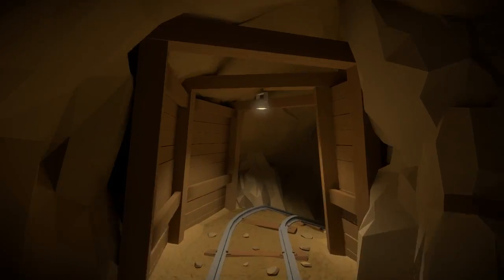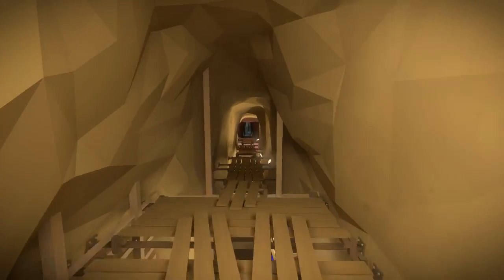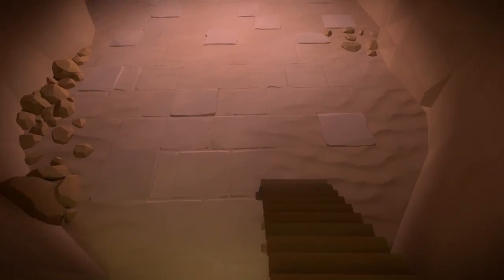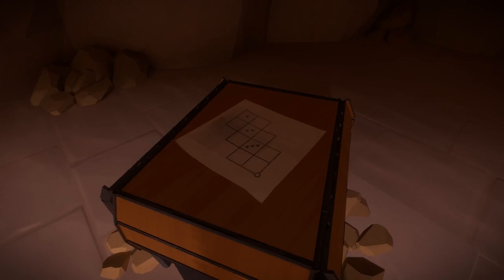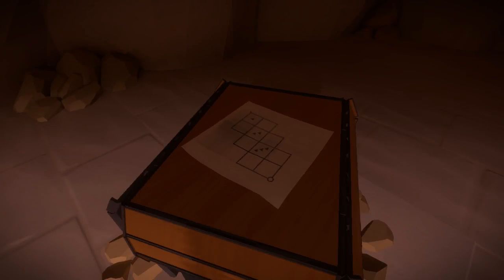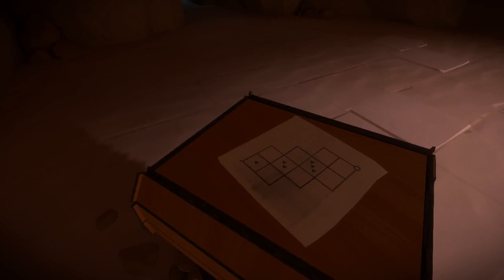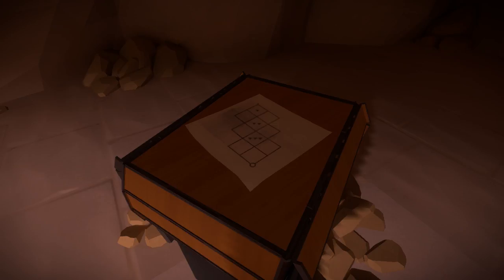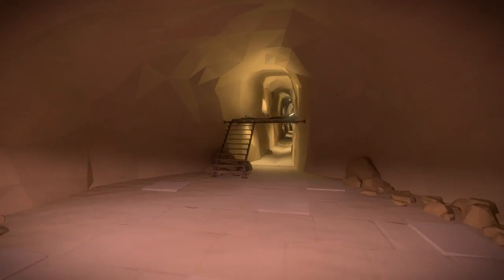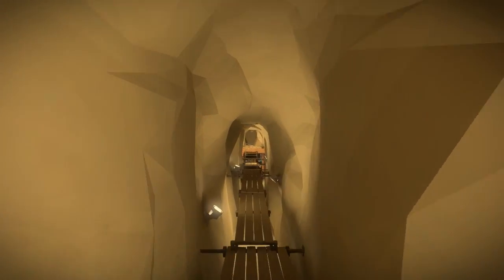Oh, wait a minute. I just remembered something. Didn't we take a picture of a puzzle in here and we don't even know what it goes to yet? Yeah, we took a picture of this. We don't even know where this goes, or what this goes to. I don't think I've seen a puzzle that looks like this that would require a solution or something like this. I honestly have no idea where this would be. At least, I don't remember seeing a puzzle like it at all. I'm trying to think. Like, where would I have seen something that looks like that? I might have seen something that looks like that, but it's not ringing any bells right now.